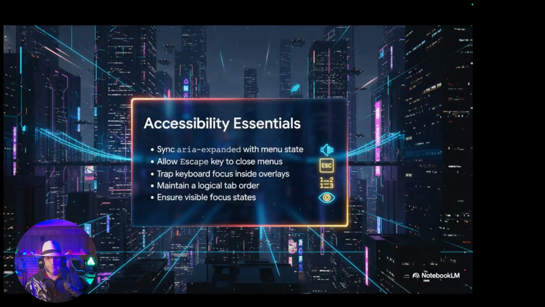Okay, listen up, because this part is absolutely non-negotiable. To make your futuristic menu actually good, it has to work for everyone. That means always keeping the ARIA expanded attribute in sync with the menu state, so screen readers know what's going on. It means letting users close menus with the escape key. That's a universal convention, folks.